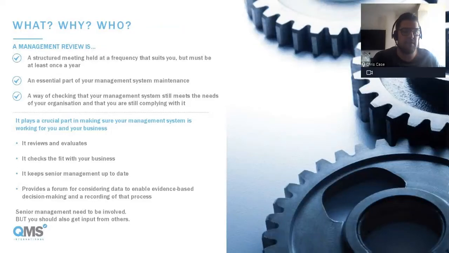When it comes to a management review, it reviews and evaluates. So this is where I was talking just then about trend data. We're looking at the information that is being gathered throughout that 12-month period, and we're going to review and evaluate that data to see if we can see any trends, any risks, any objectives, any opportunities for improvement, because all of these standards have been built on a plan, do, check, act methodology, which is based around continual improvement. So if you're not checking and evaluating what you're doing, then there's going to be no scope for improvement.